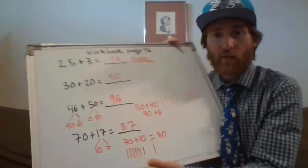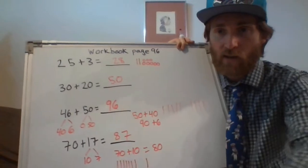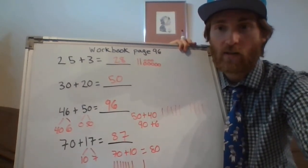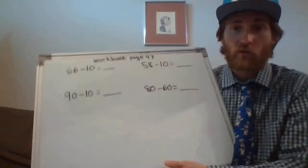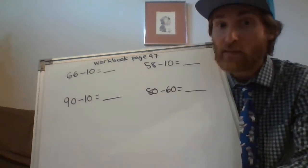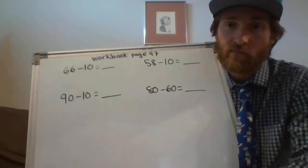And would you look at that, friends? We finished page 96. Now we are going to turn to page 97. Hey friends, you have turned to page 97. We're going to tackle the first 4 problems on this page. They're subtraction problems. 66 minus 10, 58 minus 10, 90 minus 10, and 80 minus 60.